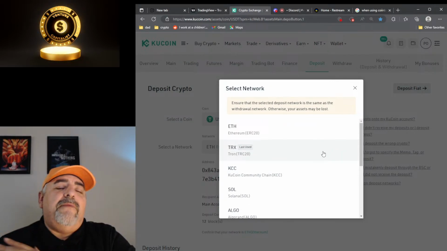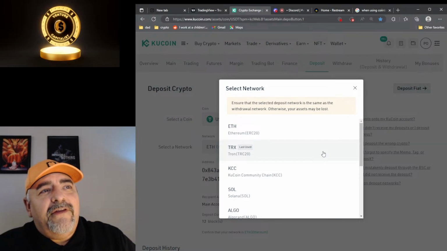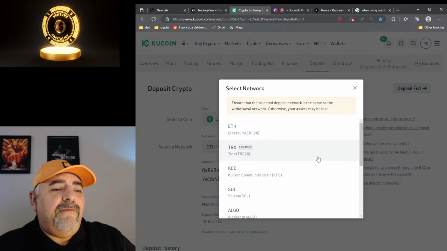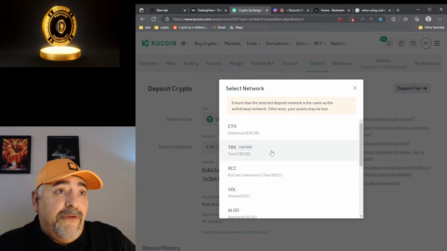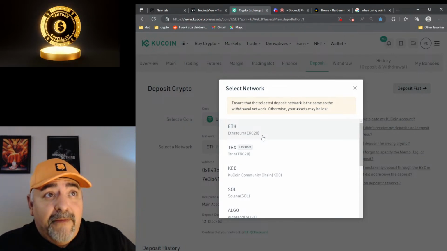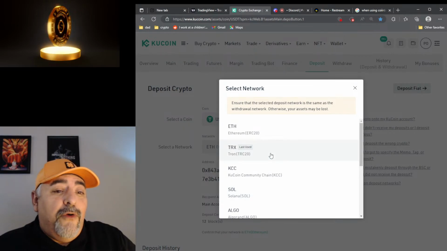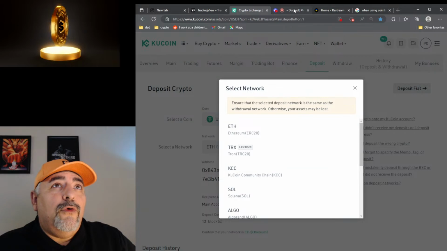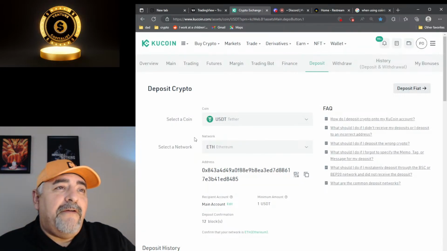That's why, as crypto advances, it doesn't have so many elements here. But what's happening is that the USD token can move on different networks because different networks are cheaper. Like if you use Tron, it's cheaper than Ethereum because Ethereum has a lot of gas fees. So that's the evolution that we're going through right now. But you always want to Google, ask a question, and for us, Coinbase only uses the Ethereum network.